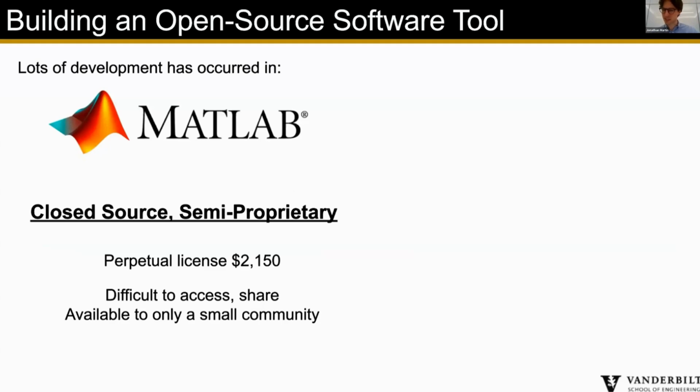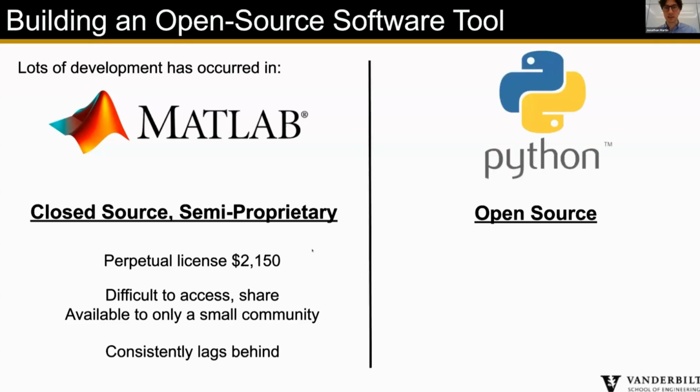And again, because of difficulty in accessing, I think it tends to only be available to a small community of developers. So you're not going to have as many people who are going to take your code and move it to their own projects or develop it further. And I think that in a lot of research areas, in my opinion, it consistently lags behind.